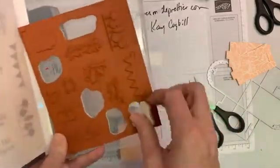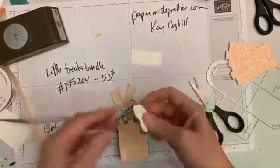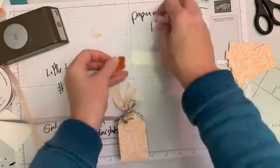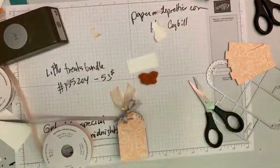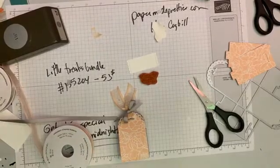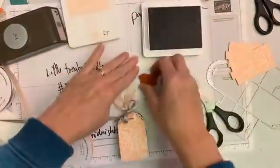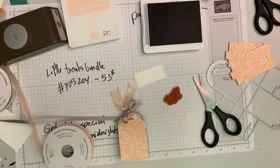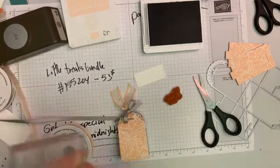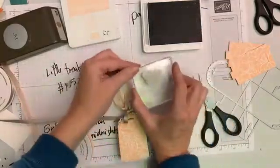Is that it? Nope, that's it. So we're going to stamp that in, what's it called? Smoky Slate. That's this gray that I'm using. Even though the ribbon's Gray Granite, I chose Smoky Slate because that's the color of paper I chose. The Smoky Slate paper just really goes well with silver, and so that's why I chose it. So I'm going to do this sentiment in Smoky Slate.